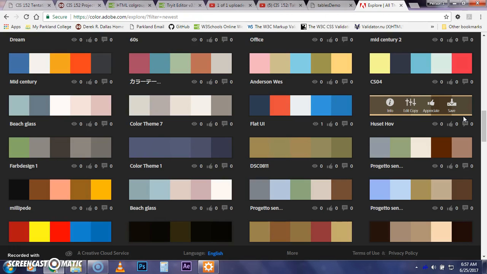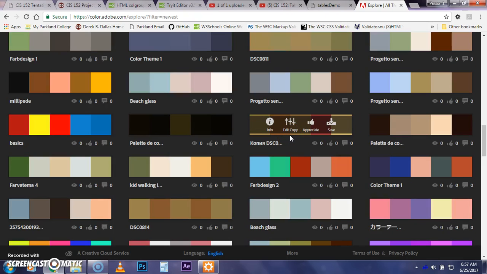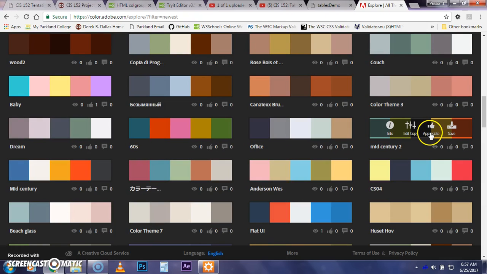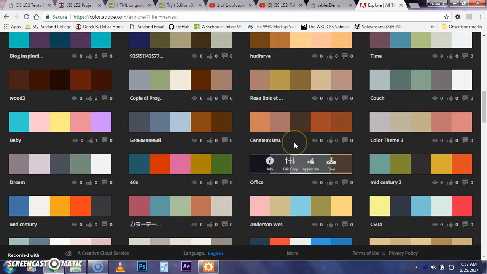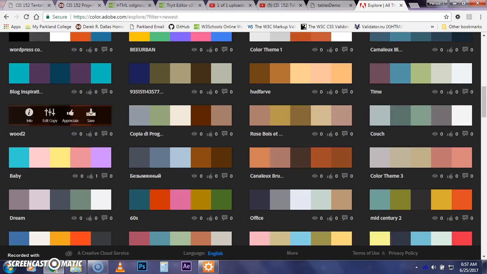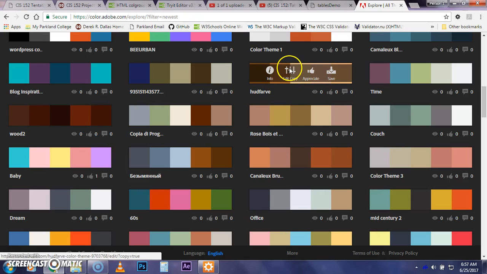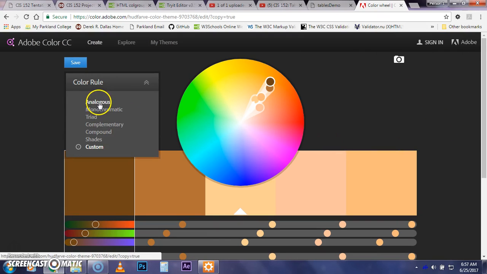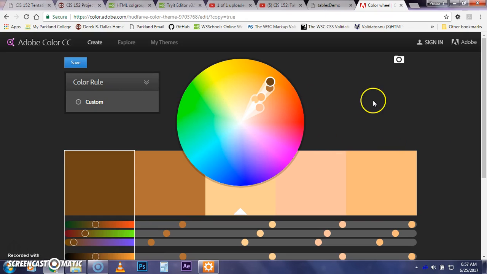So for instance, if your site is, for instance, a restaurant, or if this is a menu of some sort, you might have a color palette that is dark like this. That'd be kind of hard to see. So I'm just going to choose this one here. So I've got these nice kind of colors. I can see where they're kind of being drawn from.